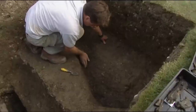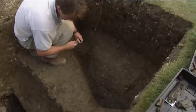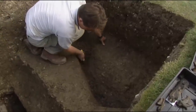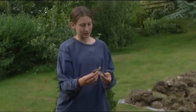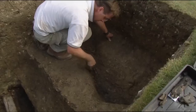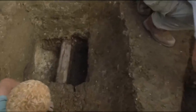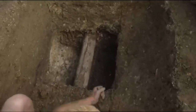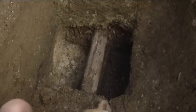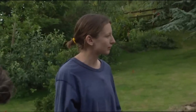But over here, there's a very strange feature that looks as if it's early medieval, maybe 12th century. We've had this lovely big piece of cooking pot, which Paul thinks is very early. So we don't really know quite what's going on, but it's certainly very exciting, whatever it is. It looks as if it's almost part of a settlement, sort of pre-village or something that went with a castle mound, doesn't it? Yeah, it looks domestic, definitely, with all the animal bone and some of the pots been in the fire and that sort of thing.